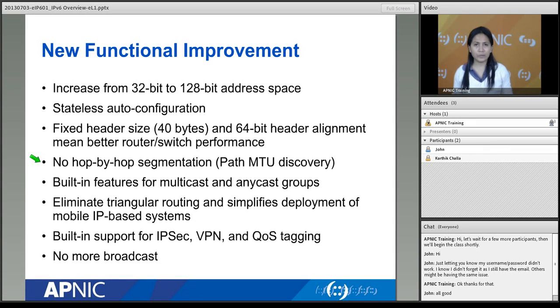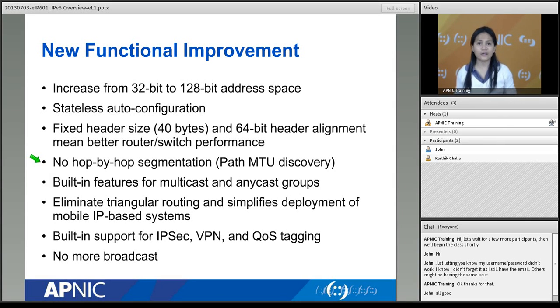So what do we mean by path MTU discovery in V6? In V4, when you send out a packet that is larger than the MTU size, it will be dropped, and the sender, in this case router A, will have to fragment its packets, split them into 2, and then send them one by one. Now in IPv6, you don't have to send the big packet first, have it dropped, and then resend again.